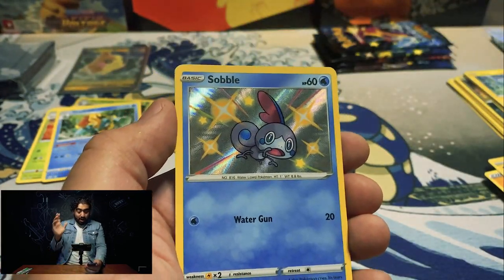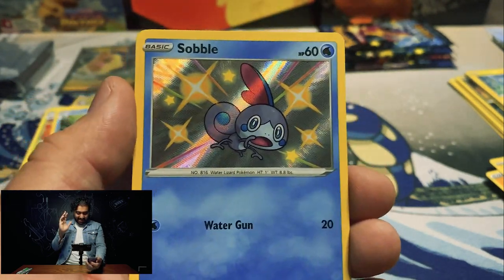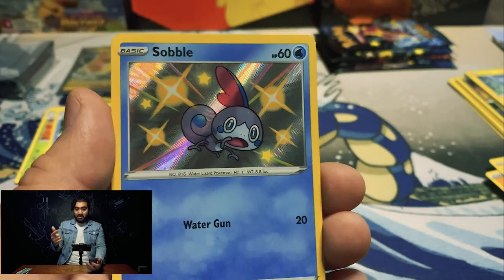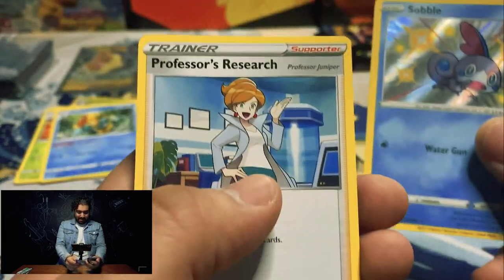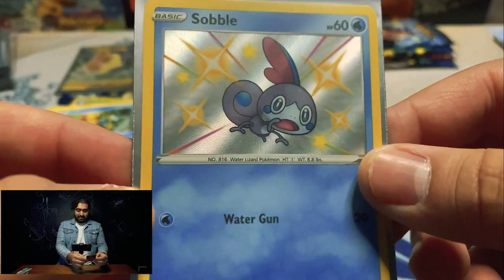Chewtle. Oh, we got a shiny Sobble. Look at that. One of the starters from Gen 8. You know, there's Sobble, Scorbunny, Grookey. Oh my goodness, this one is beautiful. Love this Sobble art. And we got a Professor's Research. All right, let's sleeve this one up. Wow. Take a look at that.